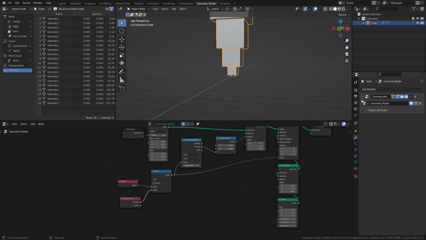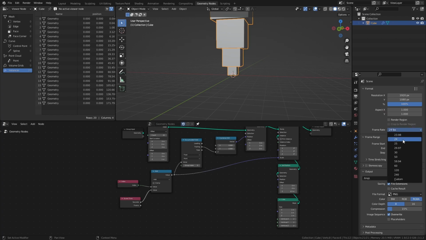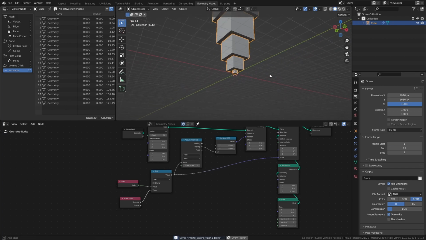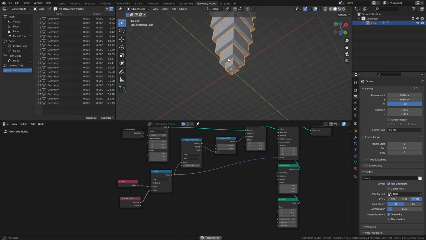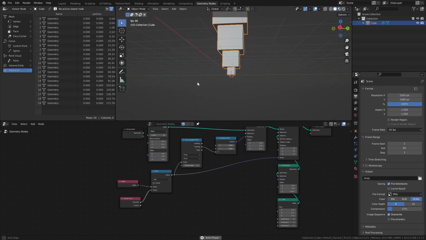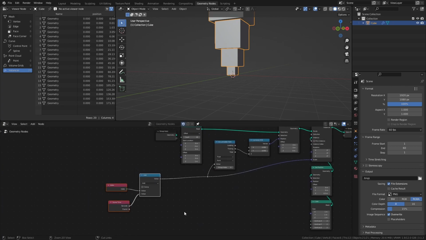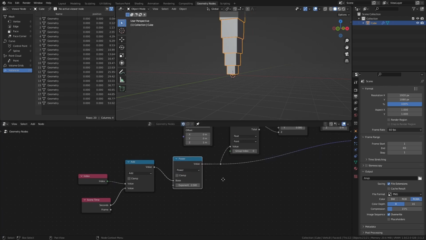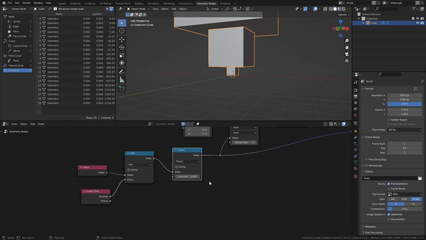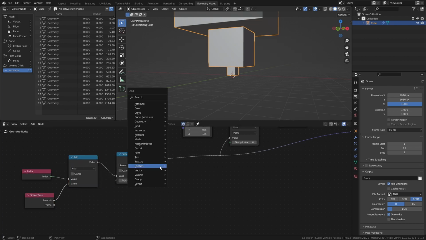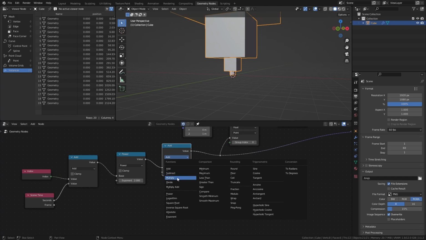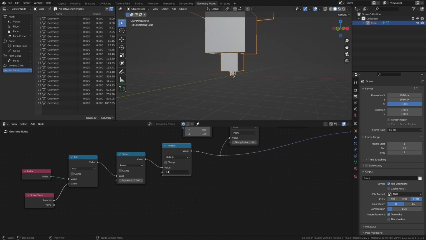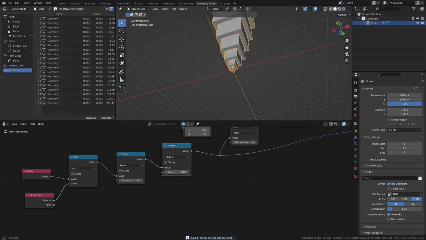To then turn the animation into a seamless loop, set the frame rate to 60 in the output properties tab. Then set the end frame of the timeline to 60. As a final stylistic touch, I will adjust the scaling factor of the cubes. Add a math node set to power after the add node. Then set the exponent to 2. Then add a math node set to multiply, and set the bottom value to 0.1. This makes the scaling a bit smoother when the animation loops.